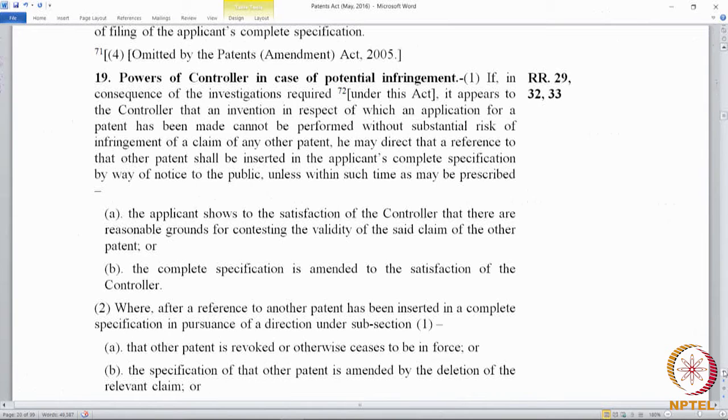Here he is looking at the claims in an application before him and determining if he grants this claim whether it would infringe an earlier patent. So, in a normal infringement case, the act of the infringer is compared to what is mentioned in the claim. An act of an infringer is mapped to the claim of a granted patent. Here a claim is mapped with an earlier claim, and the controller considers that to be a potential infringement. If this claim is granted and if somebody works this claim, that would amount to an infringement.